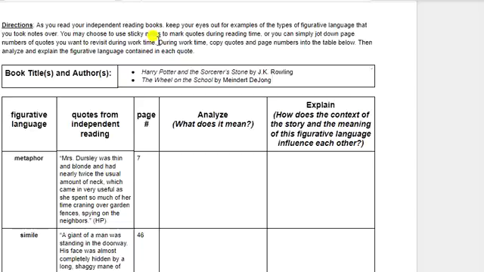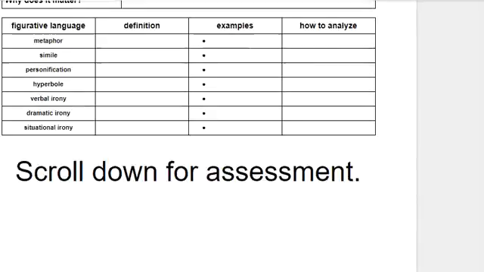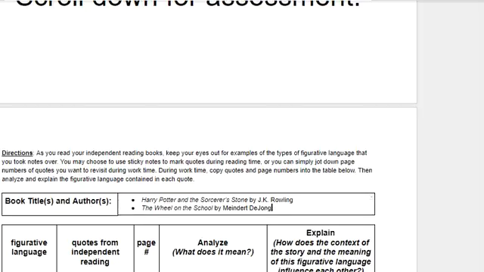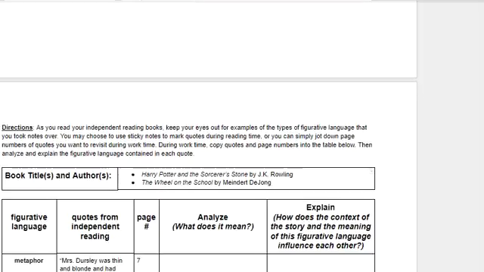And that's exactly what I did, by the way. I just kept all of these terms up here in mind as I was reading, and when I spotted one, I threw in a sticky note so that it wouldn't interrupt my reading so much and I could still enjoy my book. And then later on, I went back and looked at my sticky notes and copied those quotes down. So that's how I would suggest you do that so you can still enjoy your book and it's not getting disrupted so much.